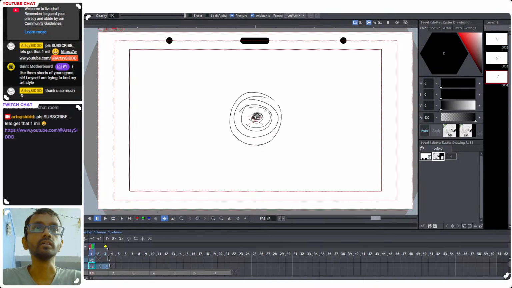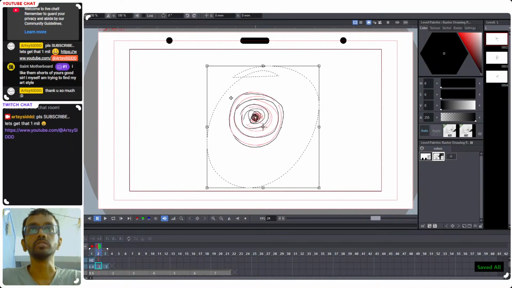Now it could have been much better if I just copied this first one and then rotated it. So let me try that.